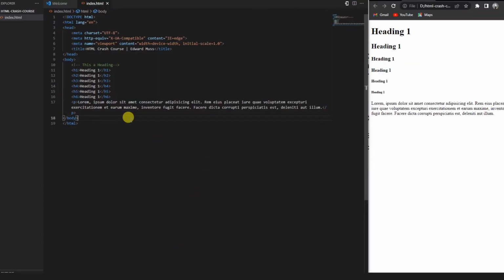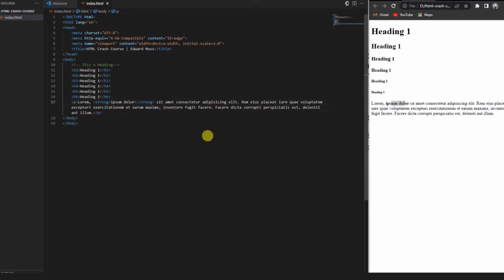So to try to apply some of the inline elements, because these ones are block, in this paragraph I can try adding something like strong just to make it bold. Let me delete this, and say I want to make this ipsum dolor bold. Strong is for making the text bold. If I refresh the browser, you find the text is bold.